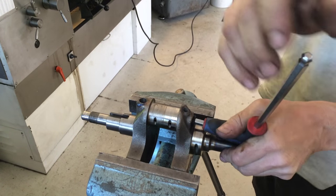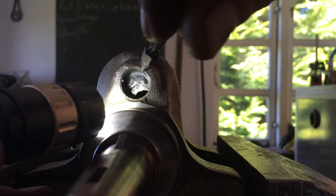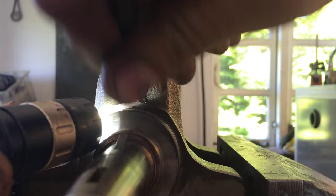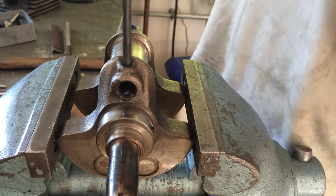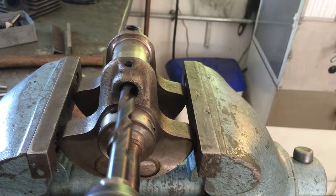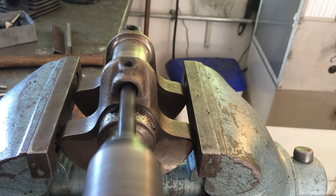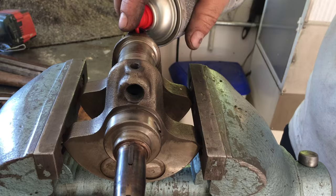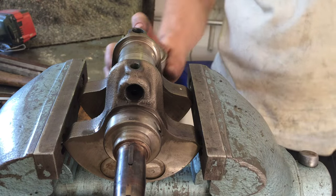The passages have to be cleaned. The filtering system on the Morinis isn't one of the best ones, to say the least. After 30-40 thousand kilometers, you get these deposits of crud. You can see here it is fairly soft — sometimes it is hard as concrete. I simply bore it out with a drill and use some brake cleaner for the initial clean-up. When I am done with the machining, I am putting the crankshaft in an ultrasonic cleaner, so I will make sure it is completely clean in the passages.